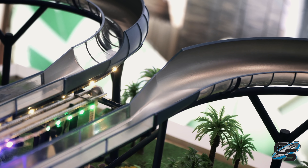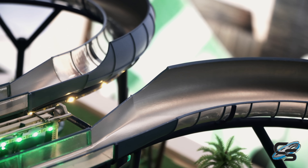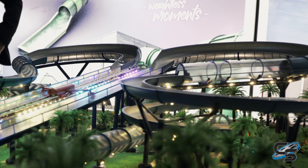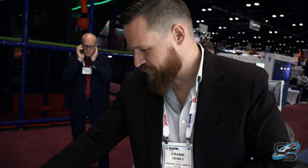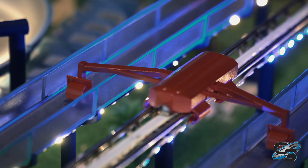What you cannot see in the model right now is the development of operational and safety issues. For example, at the highest point of the curve, we will have sensors to track the rafts. Once they pass the highest point and go down by gravity to the water slides, the pusher goes back to the station to pick up the next raft where guests are already waiting. There are also equipment considerations for load and unload operations — a lot has developed from Shanghai up to now in Orlando.